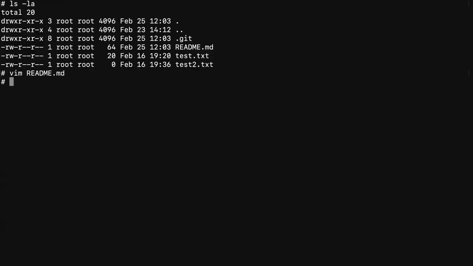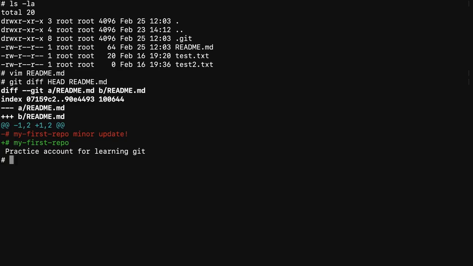Next, I'm going to use the git diff tool to compare the updated file against the head. Because we haven't yet completed a commit, it's not available for a comparison against another commit. So, I'll input git diff, pass in the head as the first option, and then finally the file name. This then returns an output showing the changes that occurred in each file. Here, the line starting with a minus symbol represents what it originally was, while the line with a plus symbol shows what it is now. So my example tells me that the words minor update have been removed.